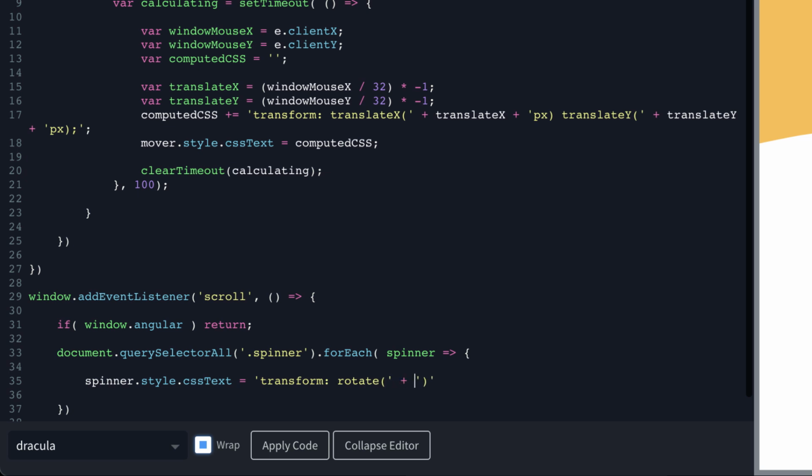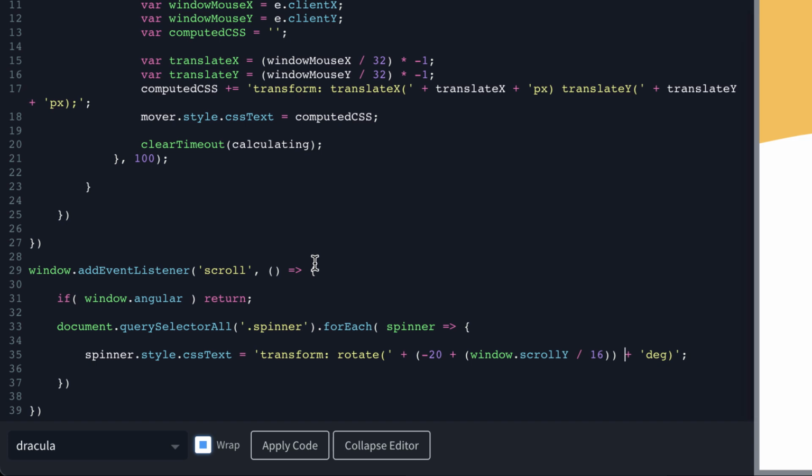We can just do the math straight in here since it's a little simpler. So we want to rotate by a number of degrees, which we will define as -20, because we want to start a little bit rotated to the left, plus, and then we'll contain this in parentheses as well, window.scrollY divided by 16 to keep it from just spinning out of control. And that should do the trick.